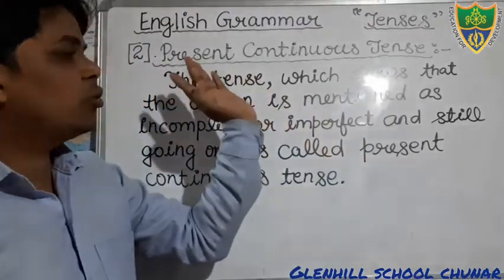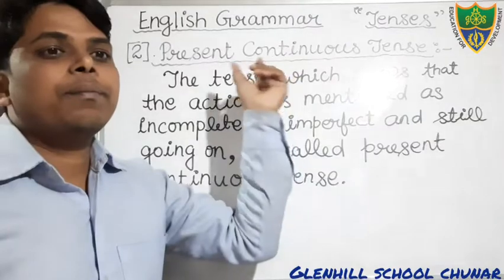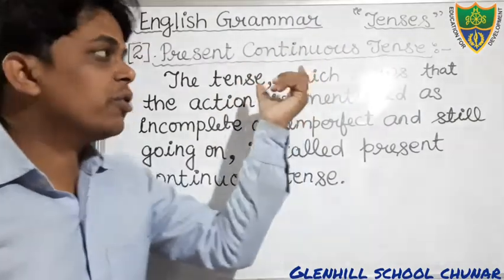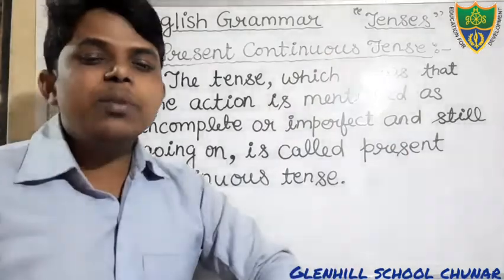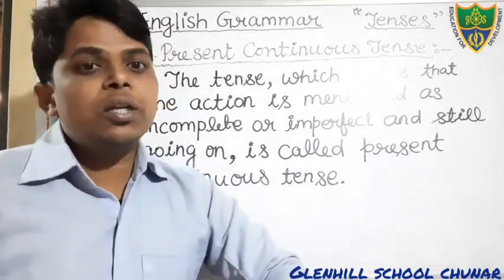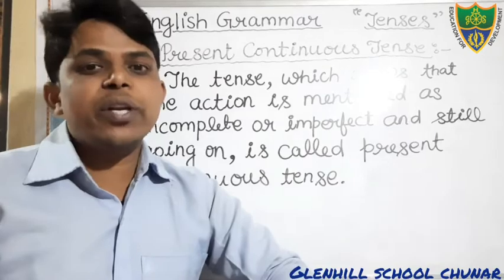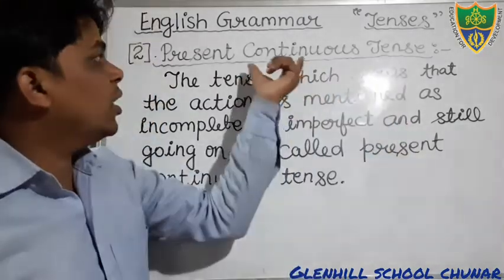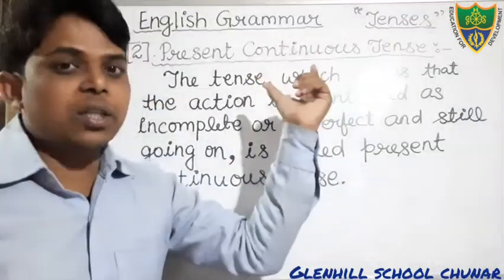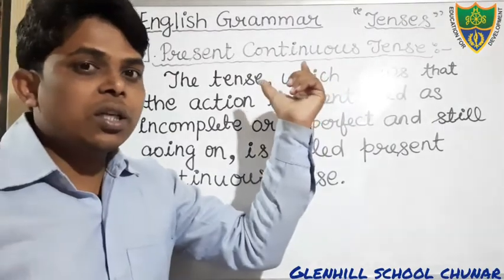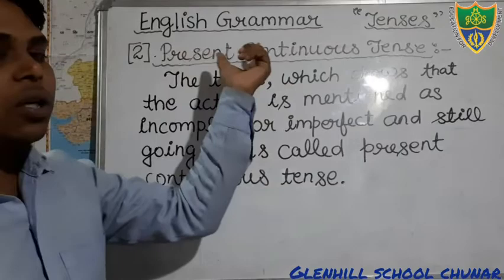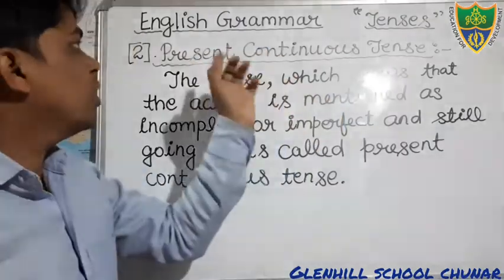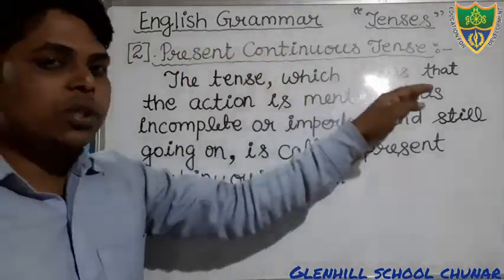Dear students, today we will discuss present continuous tense. Dear students, as the word indicates its meaning, continuous. Continuous means that is in continuous process, progressive, in progressive manner. It denotes that any work is not completed. Okay, that is incomplete, that is in process. You can see the meaning. You also open your notebook and write down what does mean by present continuous tense.